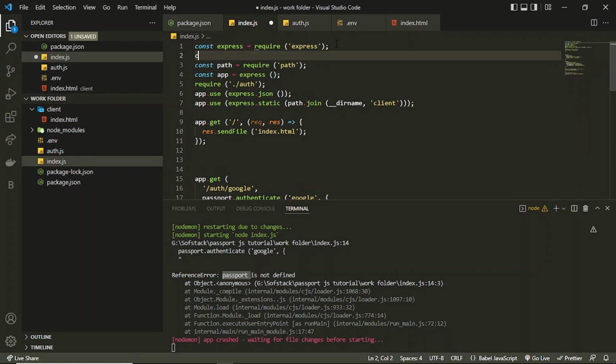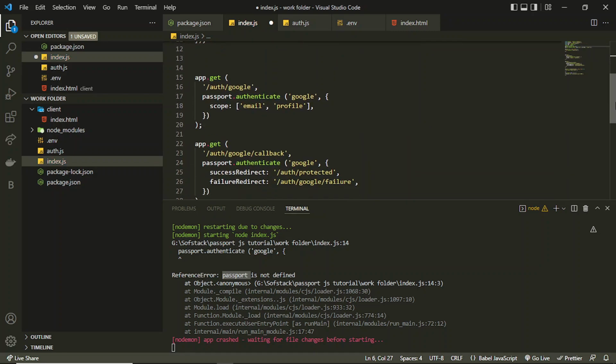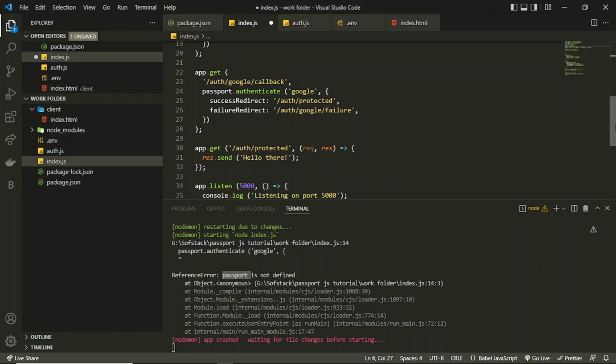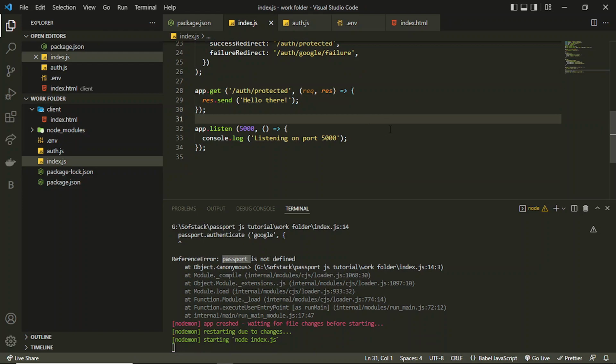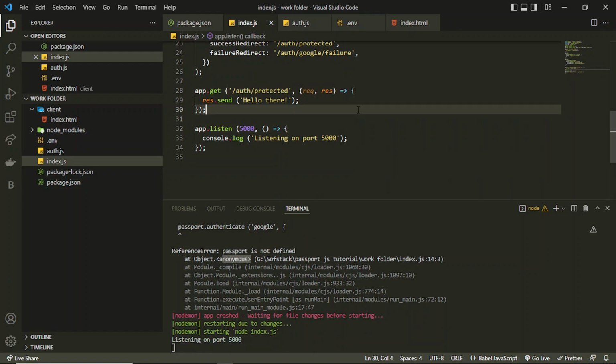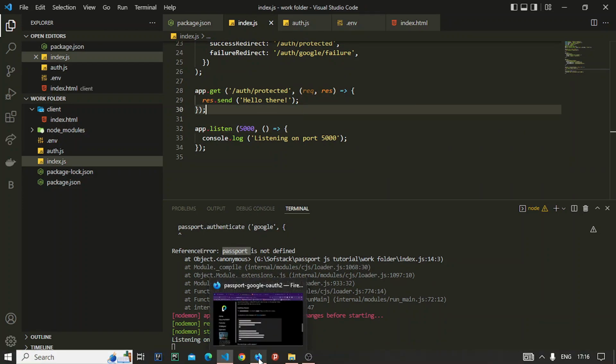So I can require passport here. So this is it. And also one last thing we need to do is we just need to store all this information in a session token.